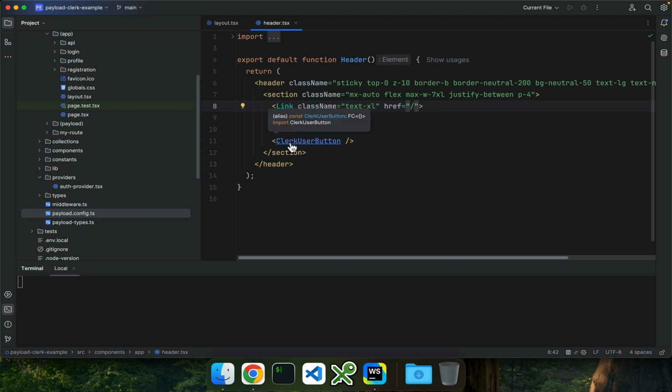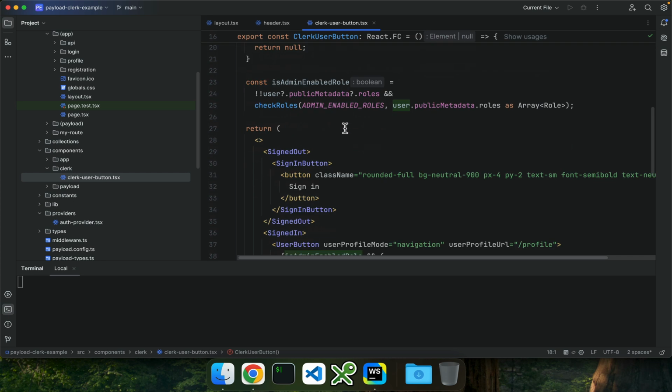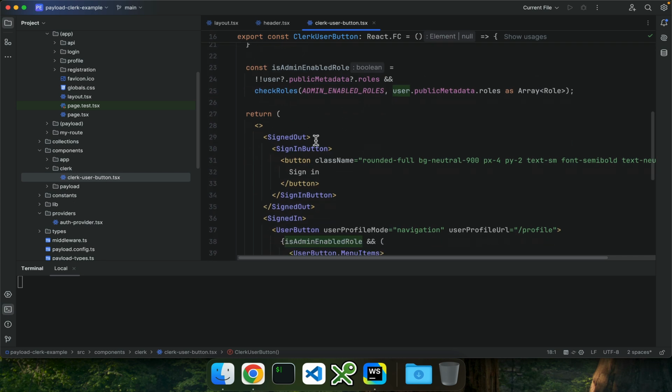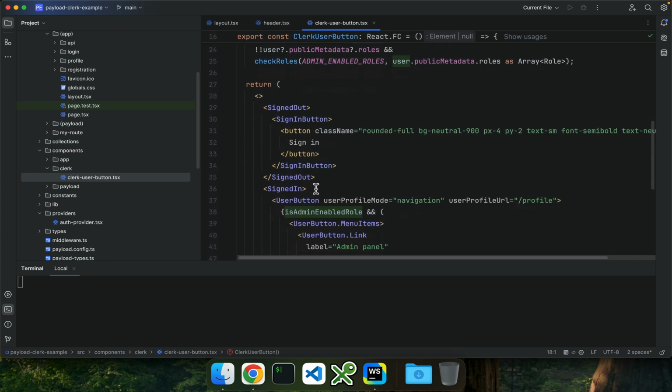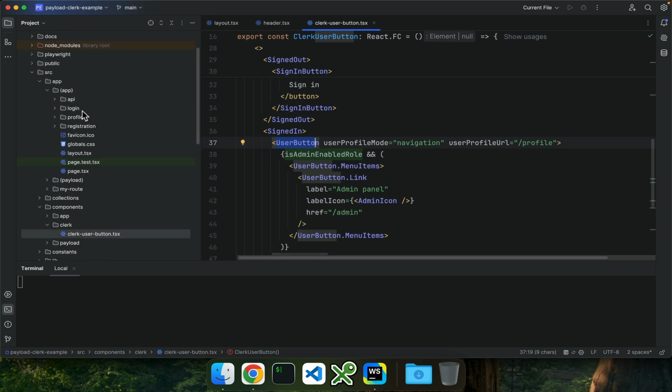And we have clerk user button component, which is located inside the components clerk user button. The idea of this user button is basically to display signed out or signed in states. Basically, currently I'm signed in and it is displaying user button. And also we have dedicated pages for the profile, user registration, login, profile registration.